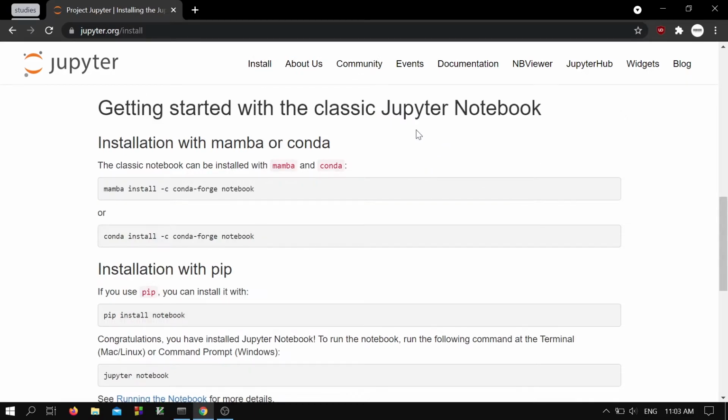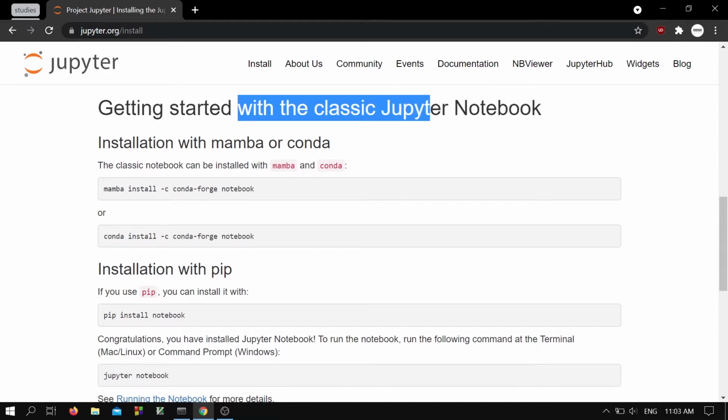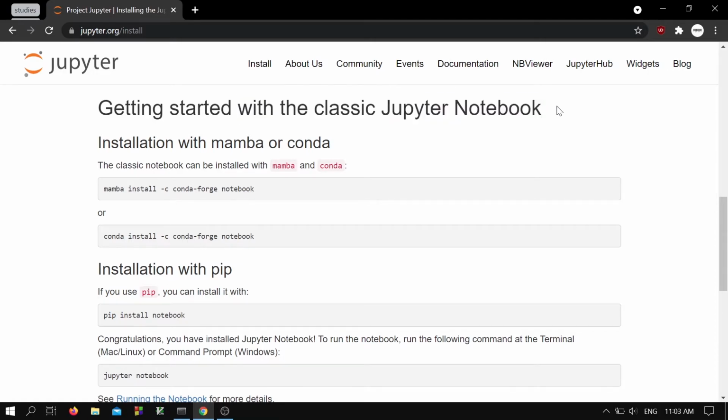I forgot to add this. If you want to install the classical Jupyter Notebook, you have to type this command to install it. Since I'm using Conda, I'll use this command.